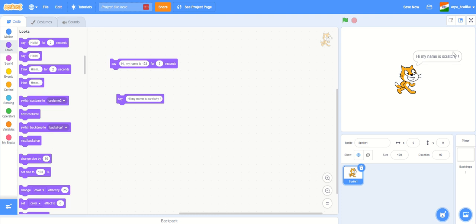Now it will not stop until we click this stop button, this one. So to start a project, we click this green flag, and to stop a project, we click this red shape.